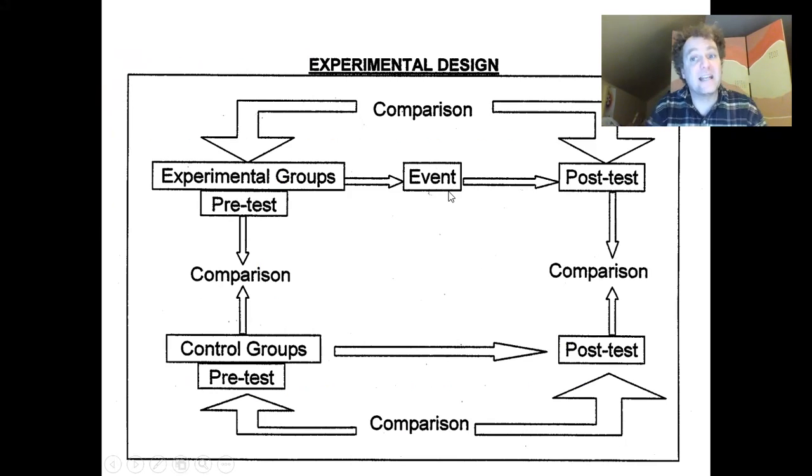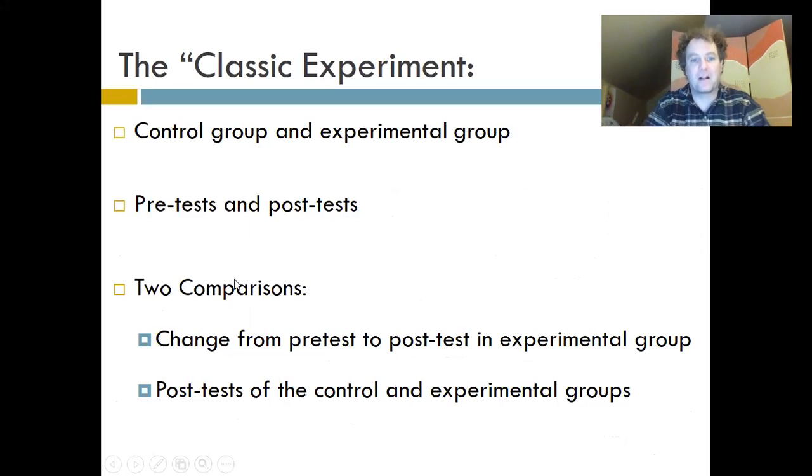They get a pre-test, they get some stimulus, and then they get a post-test. So if the stimulus did something, if it had some effect on these people, then the post-test should be different from the pre-test. There should be some level of effect that is evident in the post-test, right? Something's done to them, and so that shows up in the post-test. So the first comparison is the difference between the pre-test and the post-test for the experimental group, right? The pre-test and the post-test for the control group should be the same because nothing happened to them. All right, so that's the first comparison.